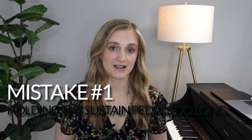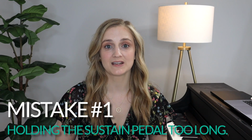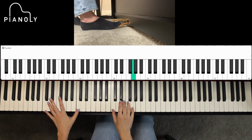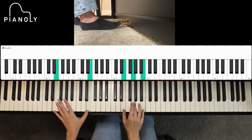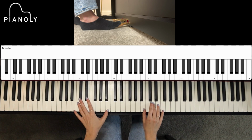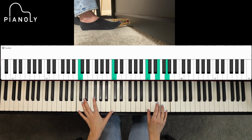The first common mistake I see is students holding the sustain pedal down too long. So I'll show you an example of what that really means. And we've got our pedal cam down here. So I'm gonna play a couple of chords and I'm gonna show you what it means when a student is playing it too long. It turns into a sloppy mess. Yes, we want the sustain pedal to sustain our notes, but we don't want it to sustain them to a point where it sounds like a mess.